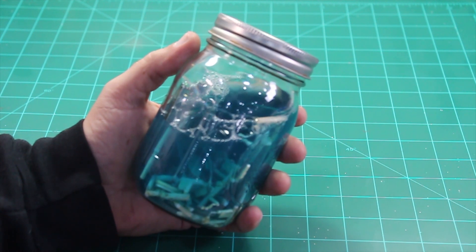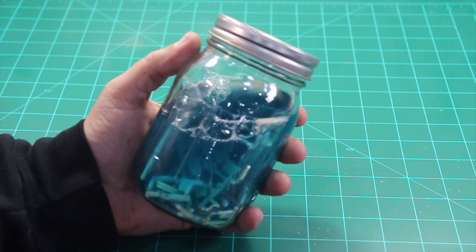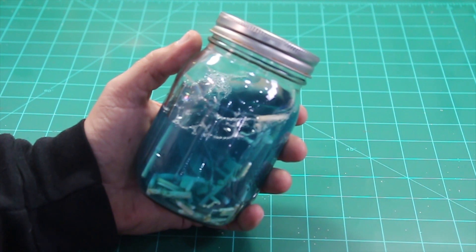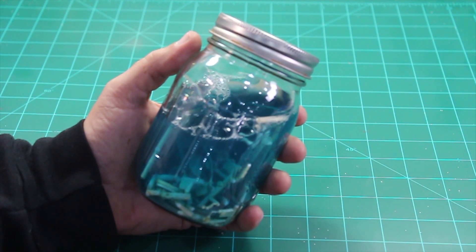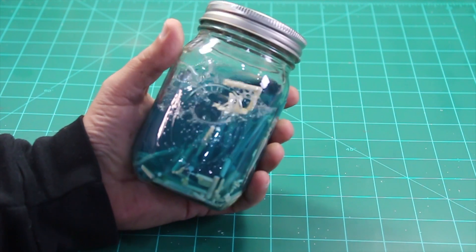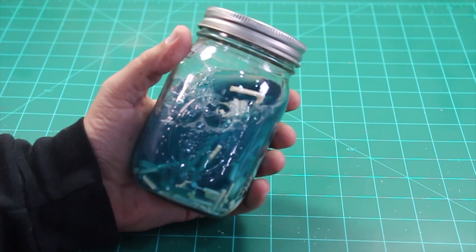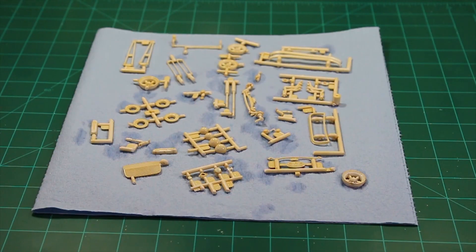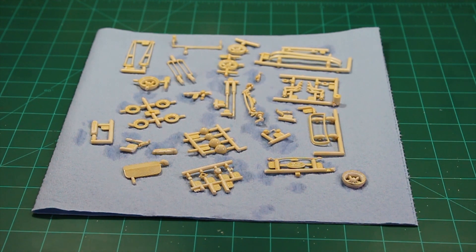What's in the bottle, you ask? A 32 Ford. If you guys remember, I stripped the chrome parts off in that one video with the super clean, and unfortunately I didn't leave it in there long enough after I stripped the chrome, and there is a nasty film left on the pieces. So what I did was put them into a Windex solution, and I'm just waiting for that to come off. Everything's pulled out of the Windex. I just got to dry it off, get the rest of that sludge off those pieces, and then I can prime them up.